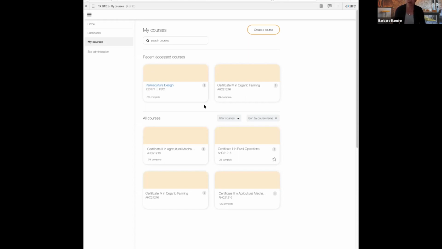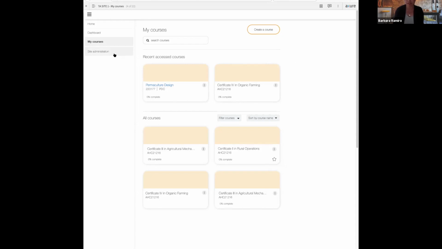And so this would allow you to do searching, and instead of having the long list of courses in the drawer, we thought that by putting them on the My Courses page, you can do more. And you can also see the star here in close proximity to the More icon. We haven't really changed much on this, and we'll be doing more work on both My Courses and dashboard.